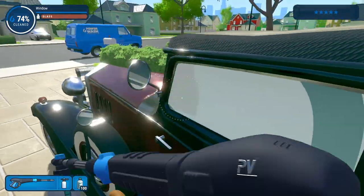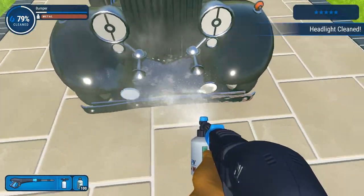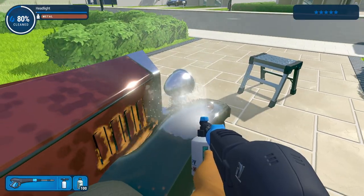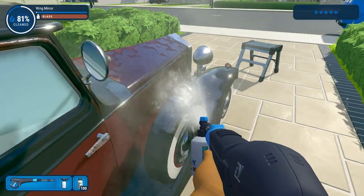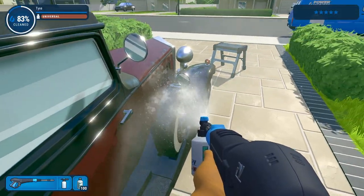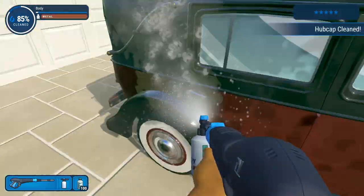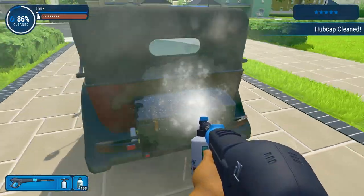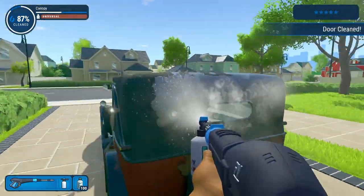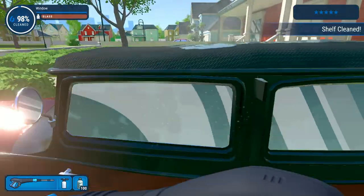Okay, so next... Oh, you gotta get these mirrors. Oh, what's nice about this, though, is we don't have to keep refilling the metal cleaner. We just use it. So this is kind of more of just a fun mode, I guess. So it's not really quite the same as doing it in the normal game, but hey, I just kind of wanted to do this one again. Woo! Okay, that's done.